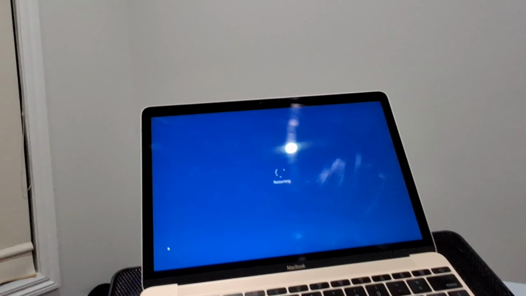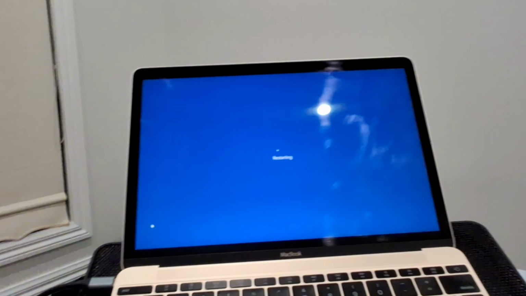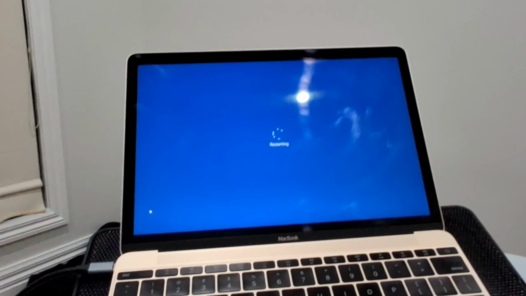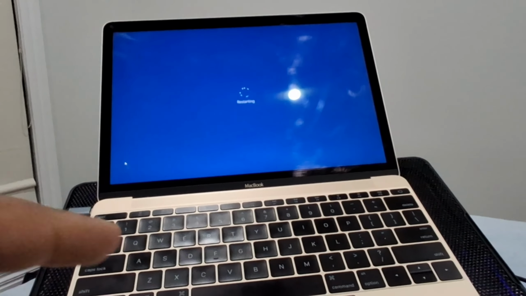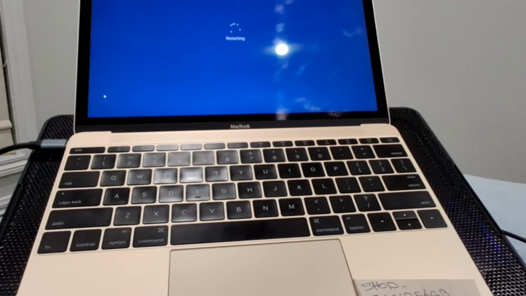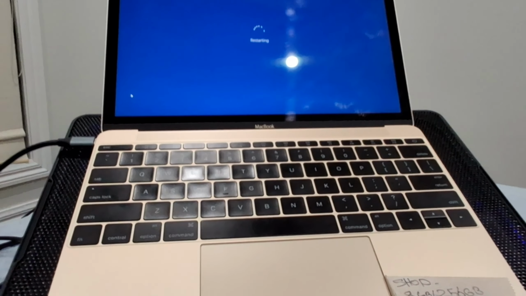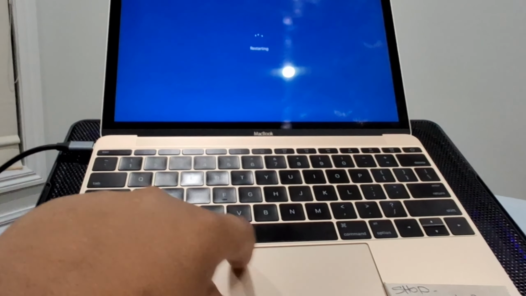Wait. So guys, update. I'm going to continue trying after I end this video to get trackpad drivers. Right now I can't get trackpad drivers as Windows doesn't even recognize this trackpad. It only recognizes the mouse and the trackpad just doesn't function. Like, the mouse functions, just not the trackpad.